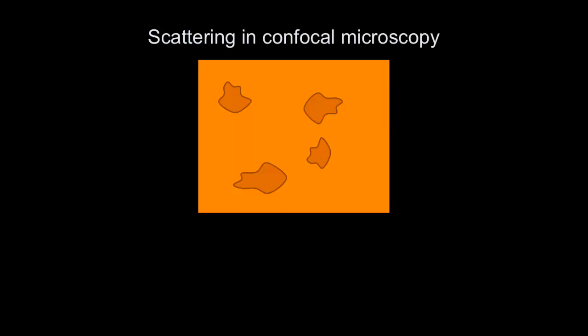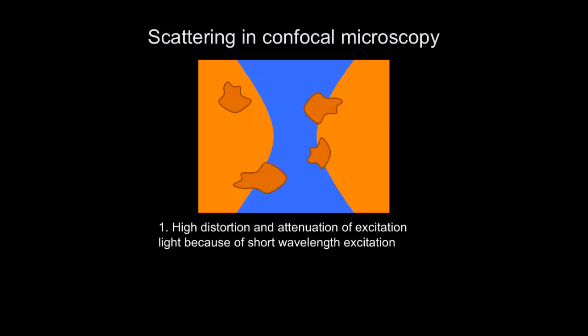Now let's have a look at what happens in confocal microscopy. So what I'm trying to do is I'll look at these 1, 2, 3, these 3 stages of scattering in tissues for focused beams in a confocal microscope and in a nonlinear microscope, and look at the differences between them. Okay, so here we are.